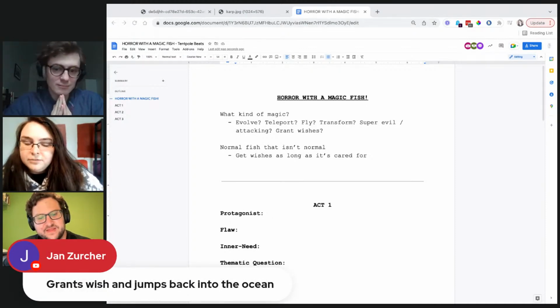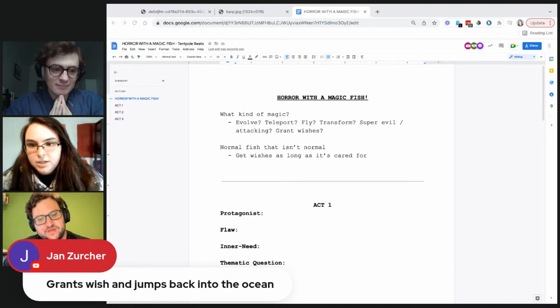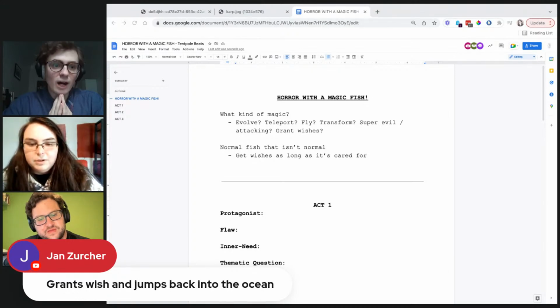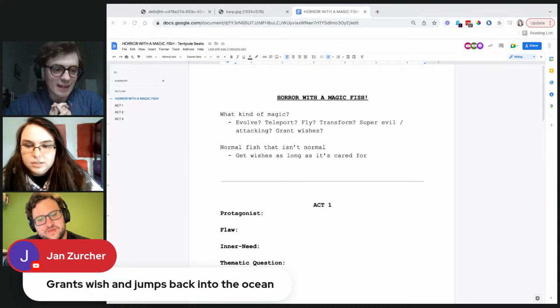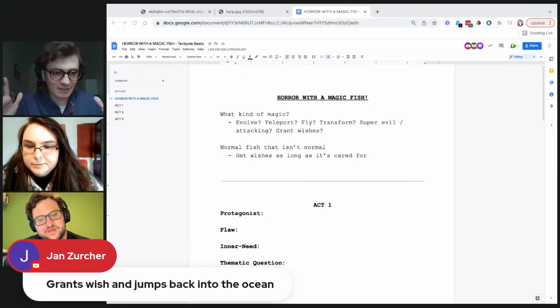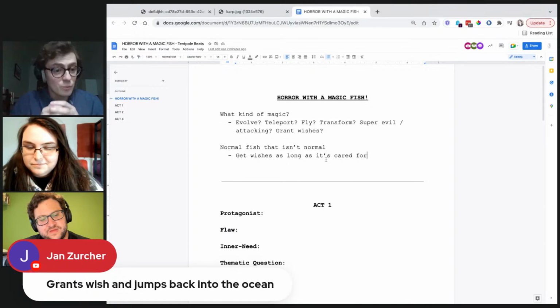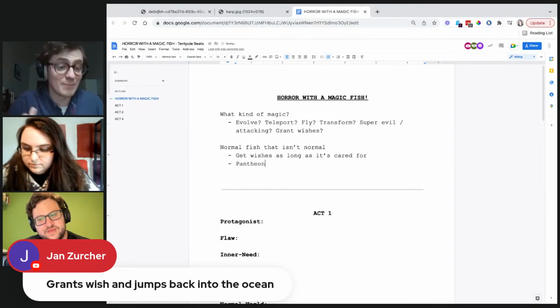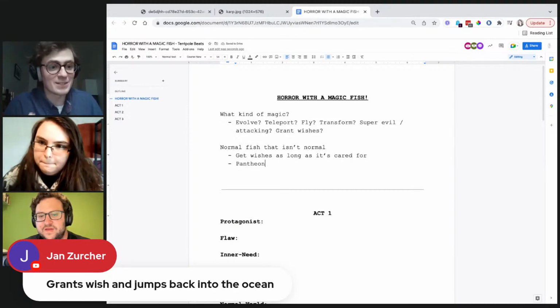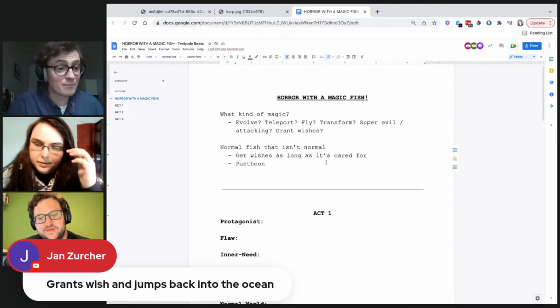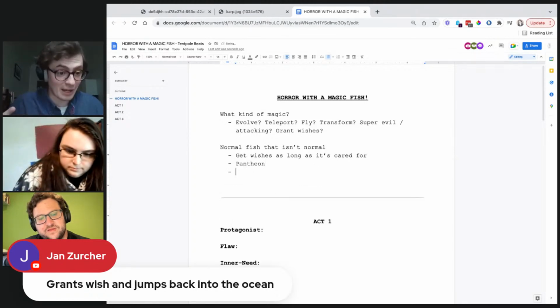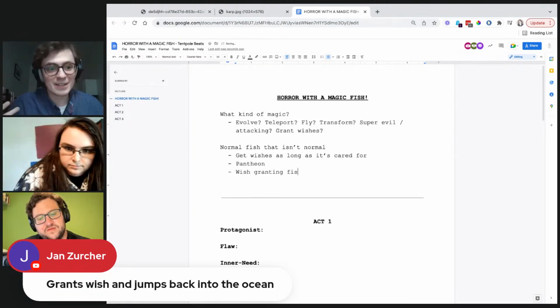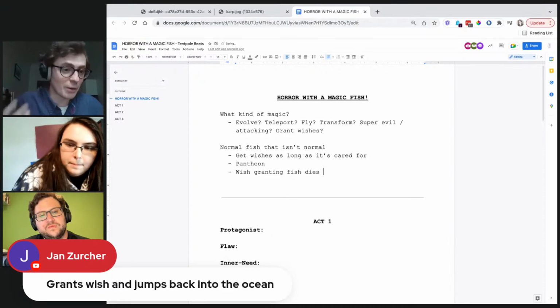I definitely like the idea that the fish is the objective, right? So it leaving after it grants a wish, I think, is somehow going away. I love the idea of the pantheon, and that could be the scary part. Maybe the fish they have is very innocuous and sweet, but the fish dies, like Avi said, because they didn't take care of it. And maybe the relatives are the horrifying part, right? And they're part of the wish going bad.